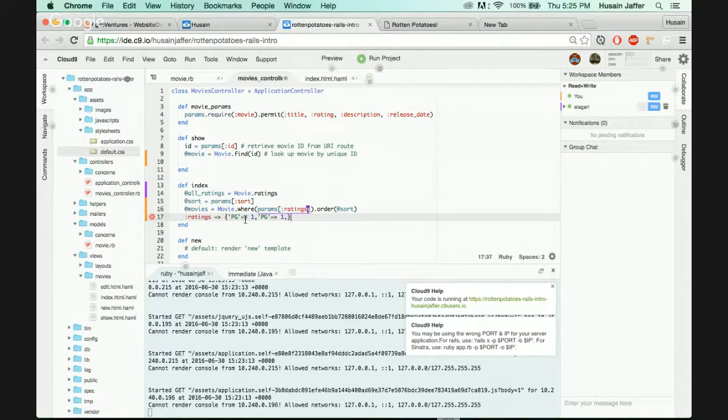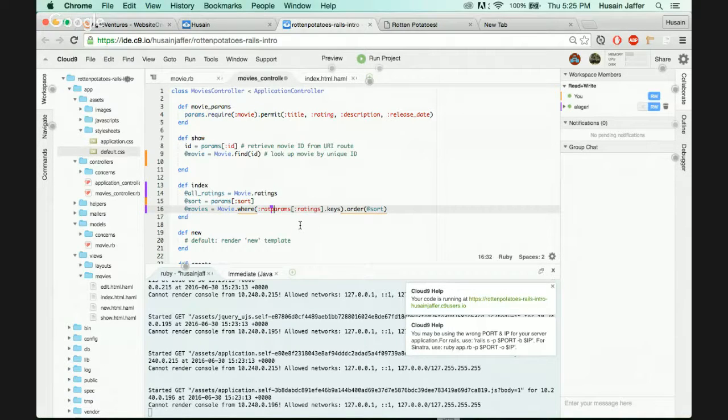And I need to take only keys, right? Yeah. So just say dot keys. Yeah, exactly. So I will just put this one dot keys, right? But then I need to put ratings hash. Rating like this one, right? Yeah, colon. There you go. Cool. That should work. Shall we try it?